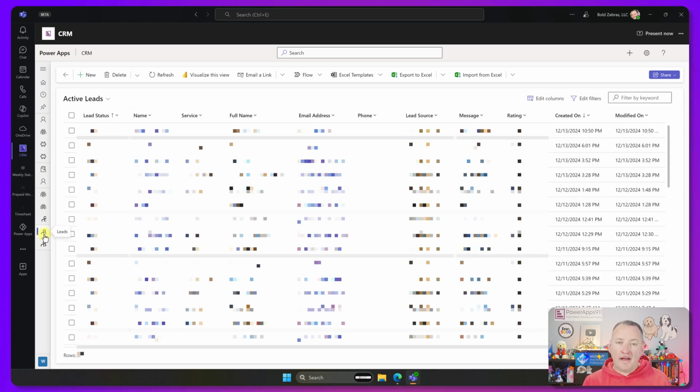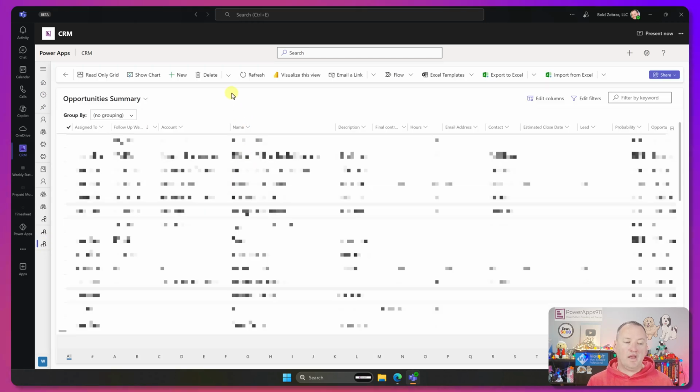Couple more things here. The last piece here, we've got leads. So now we track all of the leads that our salespeople are working through the system here. Nothing special, just the normal type of thing: we get a contact, we put the lead in here, and we track all of our lead information. And then opportunities. So leads are kind of the people that are potentially looking for stuff, right? And then opportunities are obviously the project, the thing that they want built. But this just gives us more insight into what our current sales pipeline looks like and all of those fun things. So there you go. That is a very awesome CRM system. We built it all by hand.